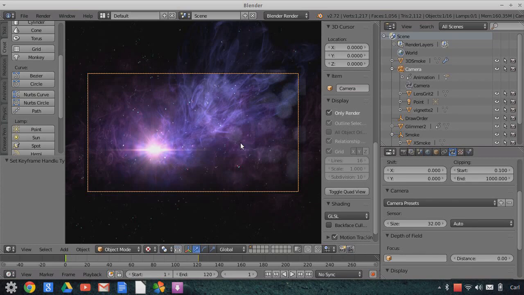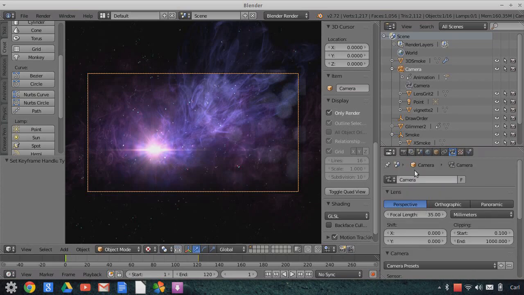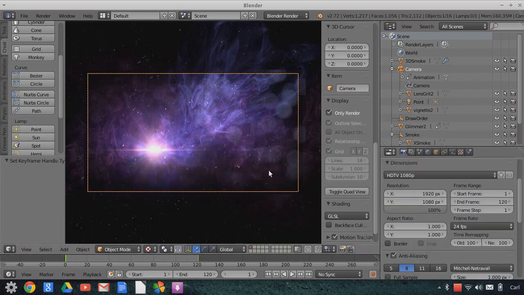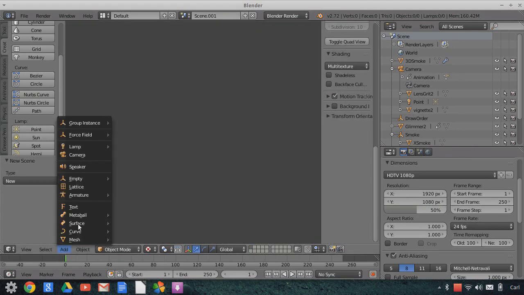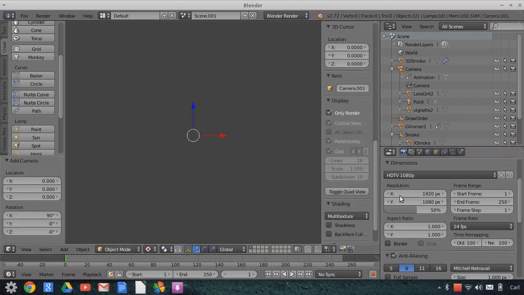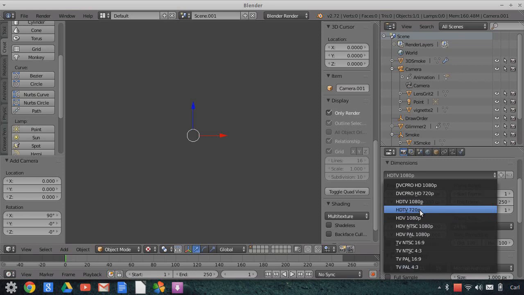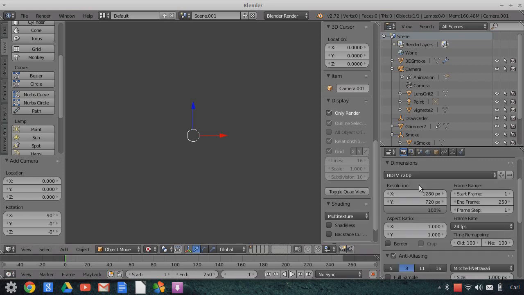We're going to one-up this once again and add a little bit more finesse to this. So I want my render settings to be HD 1080p. My final output's going to be 720 HD. Now here's why. I'm going to add another scene, new scene. In the new scene, I'm going to add a camera. And on this camera, there's a preset here, HD TV 720p.